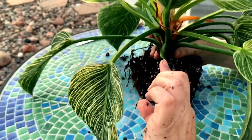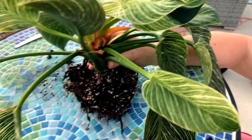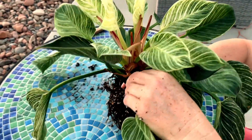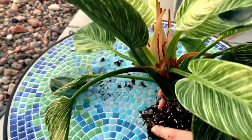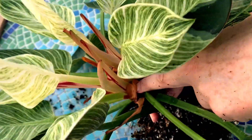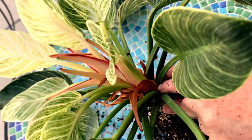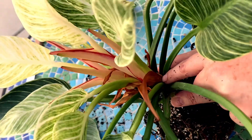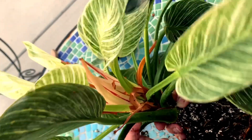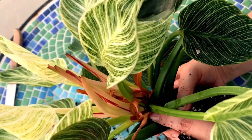This bottom section here is the mother plant — you can tell by looking at the dark leaves. They're the mother plant; they're going to survive and do just great. Where we're going to propagate, you can see this section right here — that's all new growth. We're going to cut it as low as we can right there. The same on this side — this is a whole new thing right here. We're going to come down in there and cut as deep as we can, so we're going to get three plants out of it.